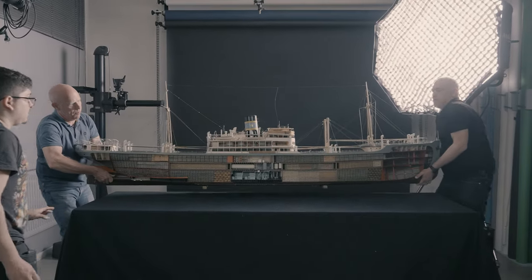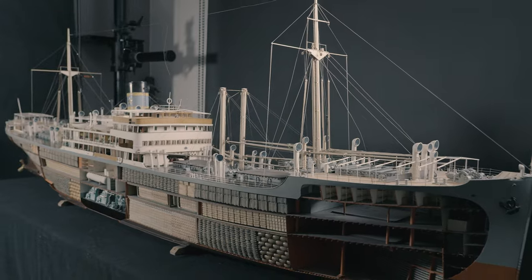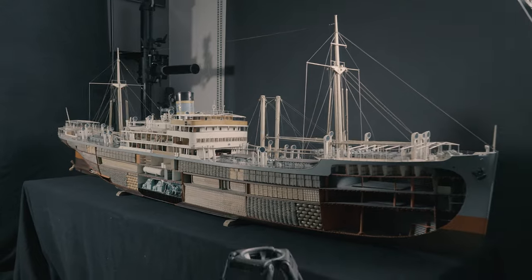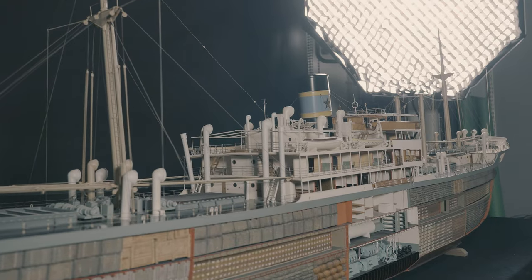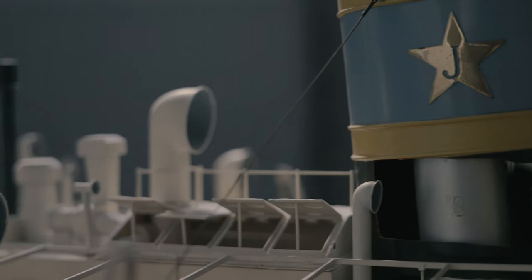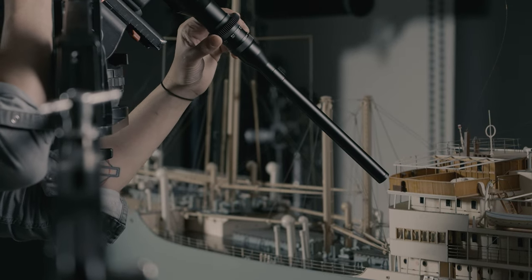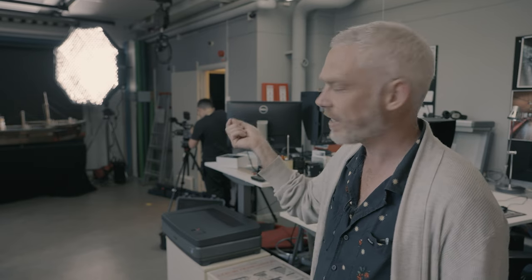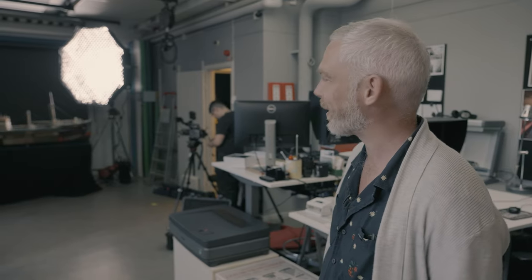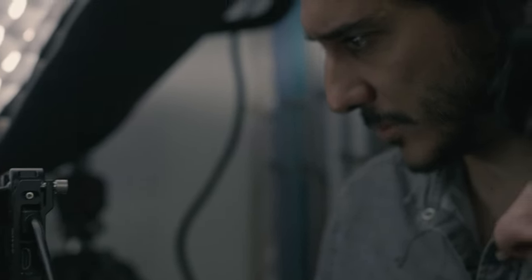This is the Argentina. It's the first model that we're filming out of four. So we've got this one and then three more to go. It's an incredibly detailed model, shows the storage layout of this vessel, which used to sail from Sweden all the way to South America. We're going to use incredibly close-up technical lenses, which will allow us to see this model in incredible detail, play with the light and see if we can make the model come alive. We're gonna go like left to right.